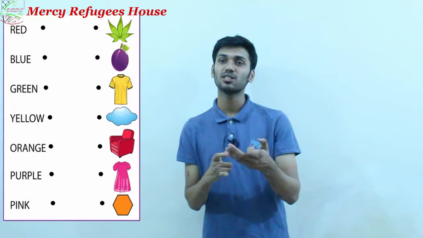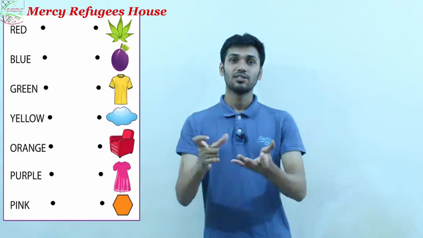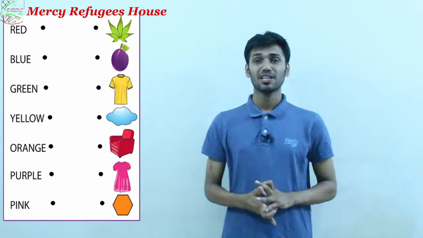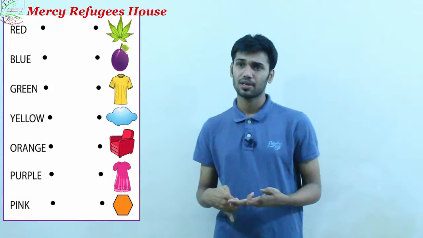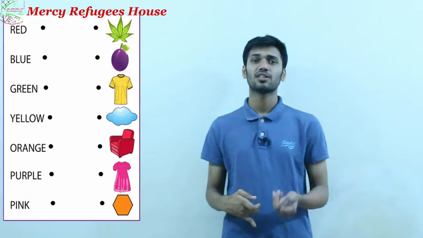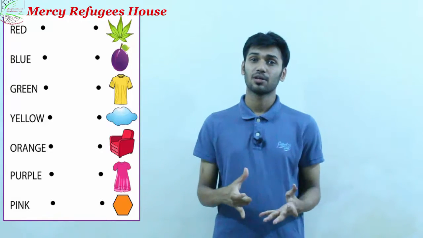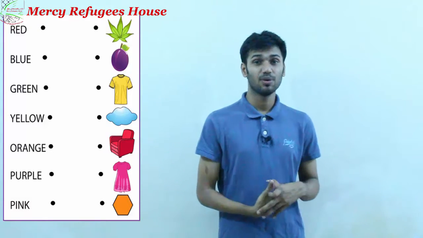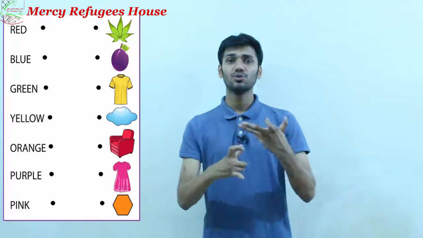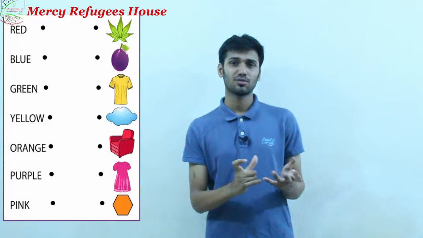If you ask them which one is in yellow color, see the t-shirt, it's in yellow color. Ask the student which one is the purple color. Yeah, see that fruit is a purple color. Which one is the blue color? The sky is blue. So you just do this activity. It should take around 25 to 30 minutes if you have got more than 20 students in your class. So make sure all of them do the activity.